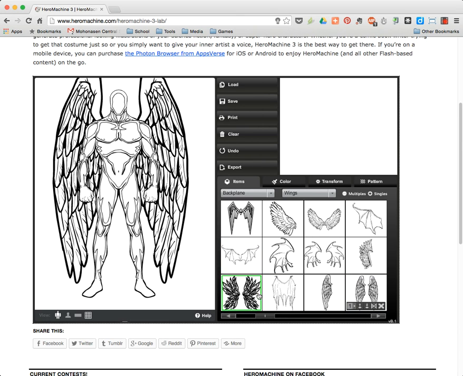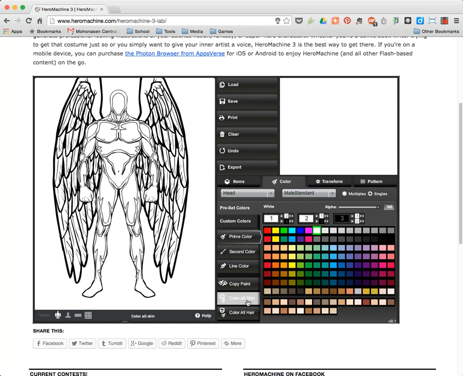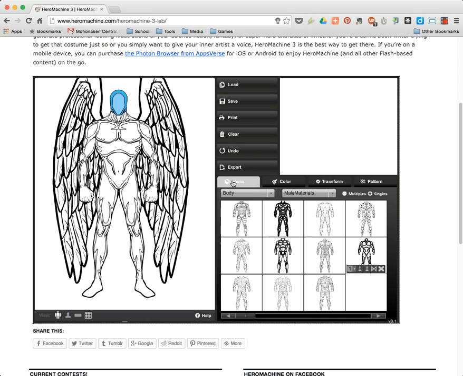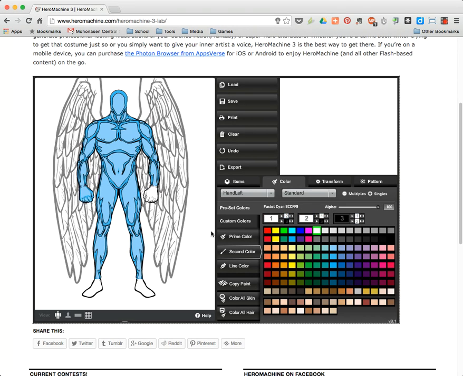Now let's get into the coloring of this figure and color him in. So we'll select color, and it said color all skin, and we'll select here, and then the prime color we'll do here, and that's nice. We'll select his body here, and we'll select the color, prime color here, second color here. Same with the fist, prime color, second color. You notice you have to select each item to change it. Go, and lastly the foot.